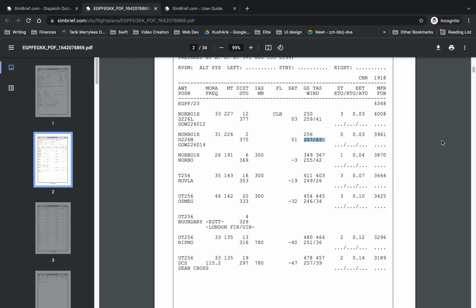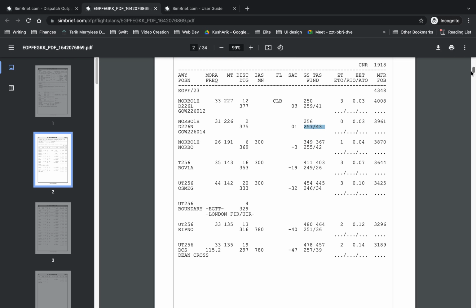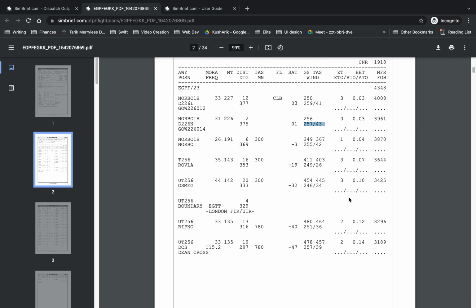You can put the en route winds for a more accurate forecast on the FMGS. And then if you're really wanting to simulate reality, once you reach cruising levels or are up in the climb, what you can do is fill out your fuel at these points. So at ROVLA, you can set ROVLA, and then when you do that, you compare the two values.